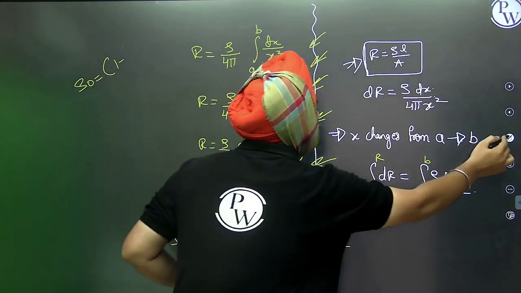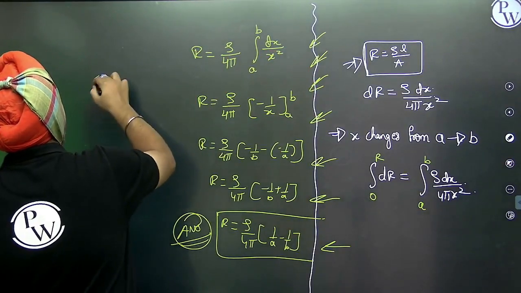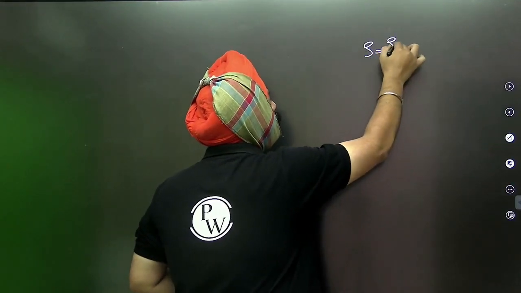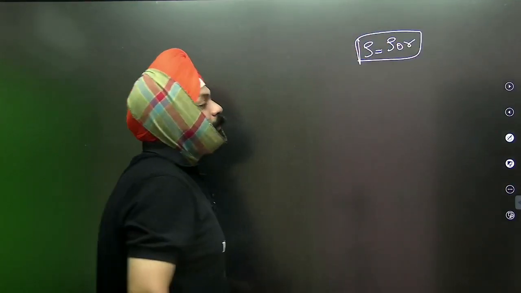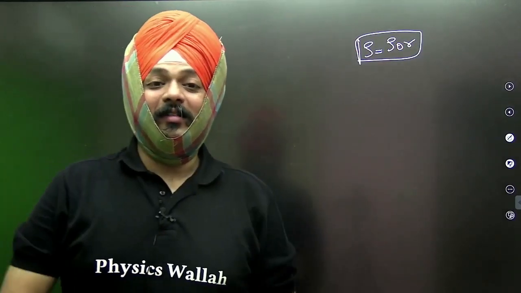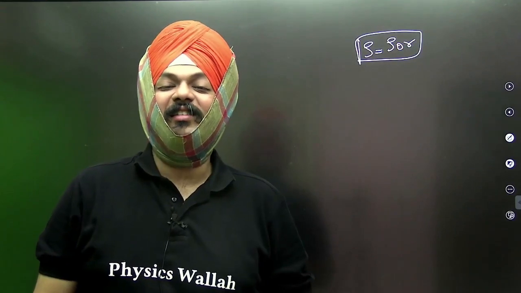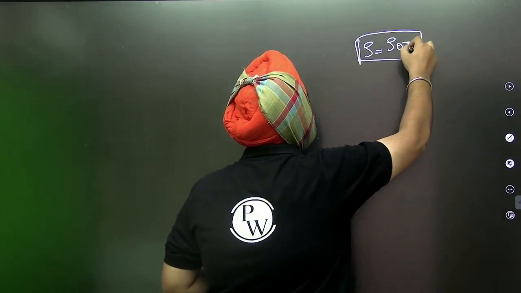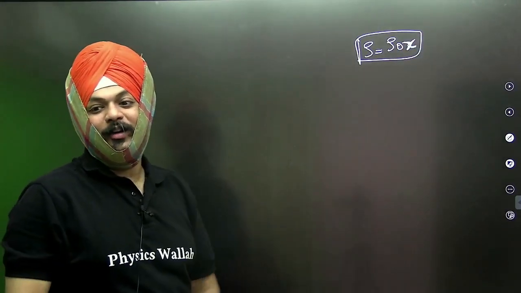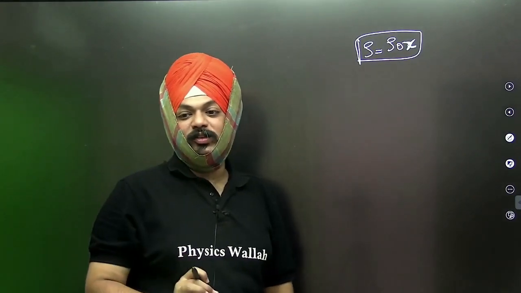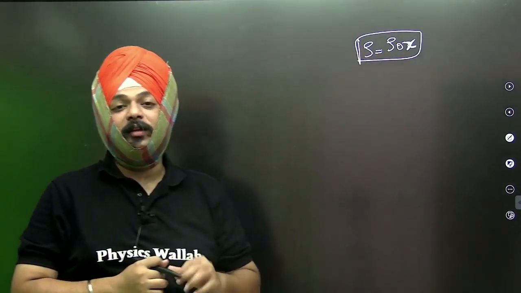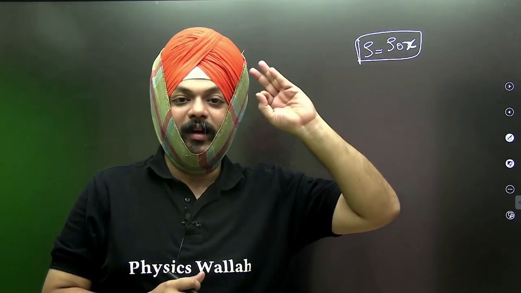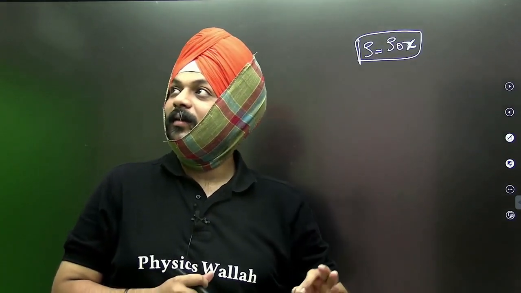Let's keep this simple. Suppose the resistivity is changing as rho of r. Resistivity is not constant, it is changing with respect to r, or let's say with respect to x. Now the things are going to be quite difficult. In the previous case, resistivity was constant. Now, if this kind of question comes up in the examination, how are we going to solve it? Awesome and solid conceptual based sums are there in this session, so please mind it and stay till the end.